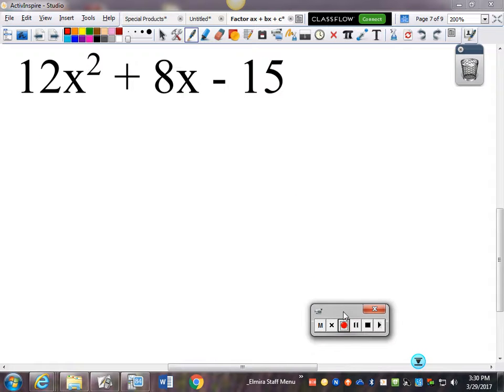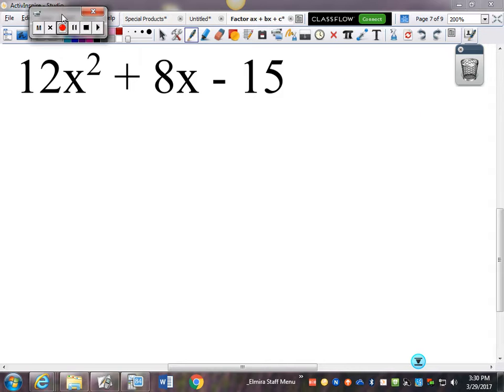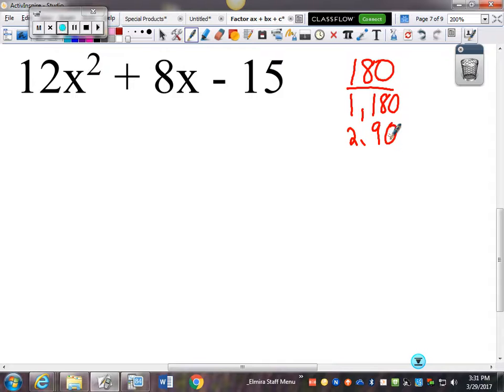Let's practice that again with this guy. It's a pretty big problem right here. Okay. 12 times 15 is 180. So I'm first multiplying 12 times 15. Okay, then start the factors of this. 1 times 180, 2 times 90. Gosh, this factors list seems like it might get pretty long.